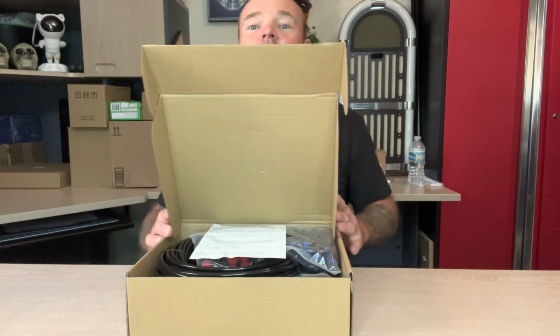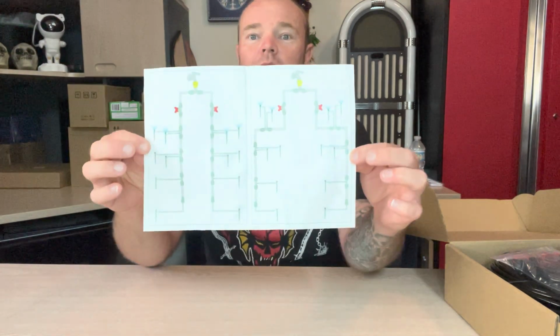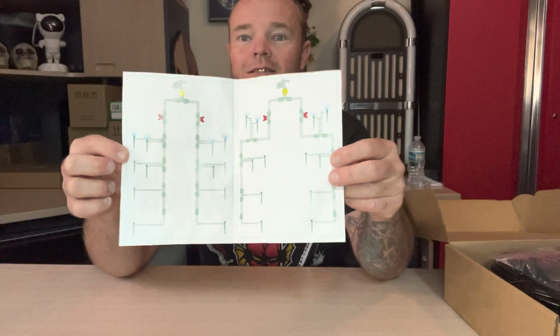It's a very, very nice kit. Every single thing is included in the box here. You've got the manual directions. This has setup. It's got some common problems and solutions. It has a couple of photos to show you how to set this up.